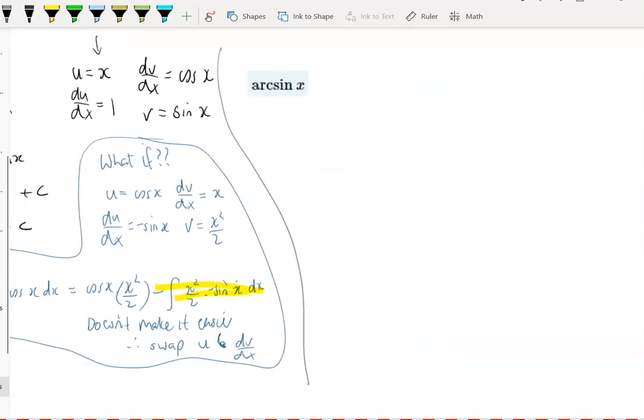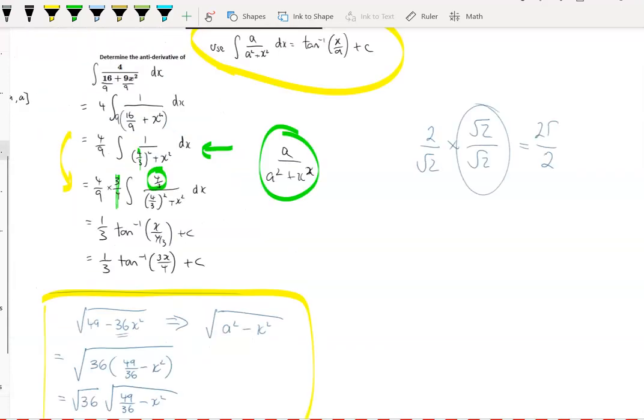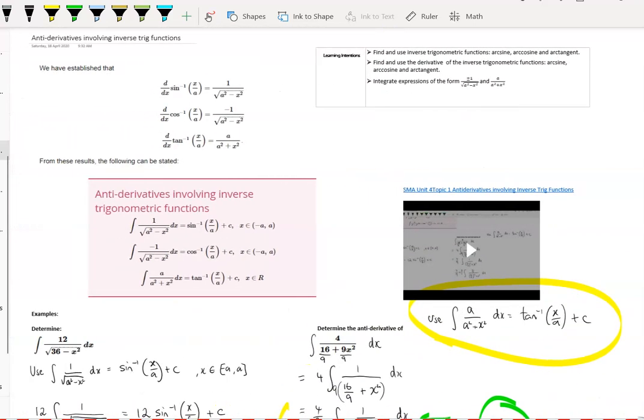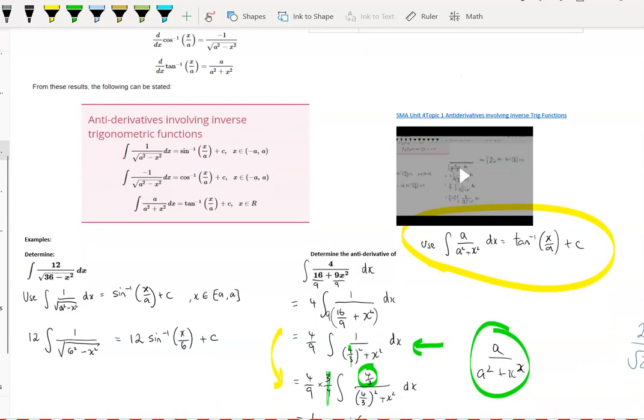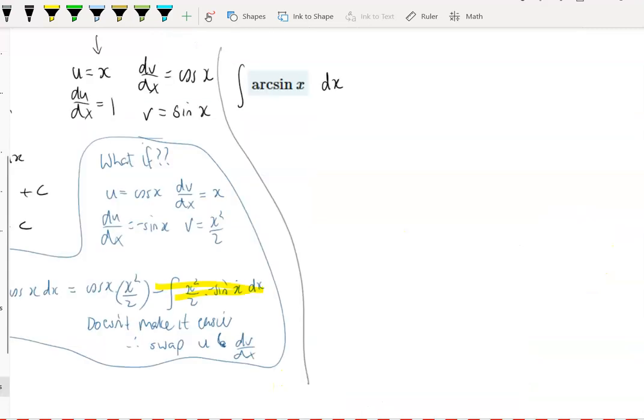Now, we want to find the integral of arcsine. Okay, so how do we do that? Alrighty, so integral of arcsine. Well, it doesn't fall into any of our problems that we've done so far. All right. If we go back and have a look at our derivatives of inverse trigonometric functions, we've got the integral of rational functions gives us arcsine, arccos, or arctan, but we haven't actually done where we actually integrate arccos, arcsine, or arctan. So therefore, those won't work.